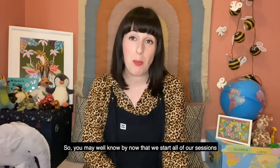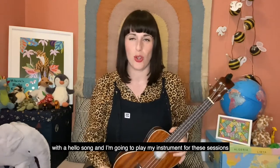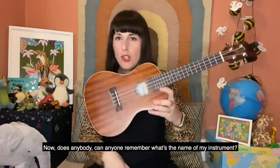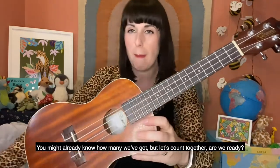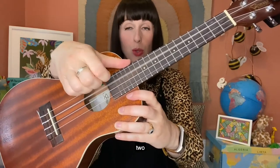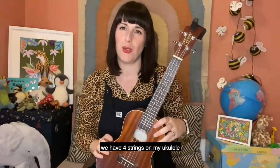So you may well know by now that we start all of our sessions with a hello song, and I'm going to play my instrument for these sessions now. Can anyone remember what's the name of my instrument? This is my ukulele, and let's count the strings. You might already know how many we've got, but let's count together. Are we ready? One, two, three, four. We have four strings on my ukulele.